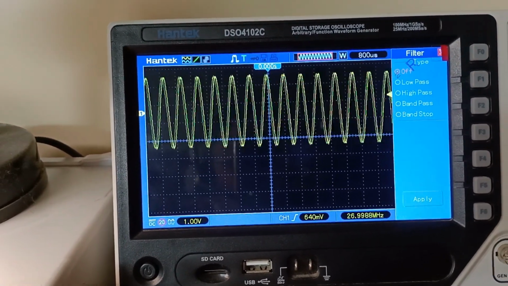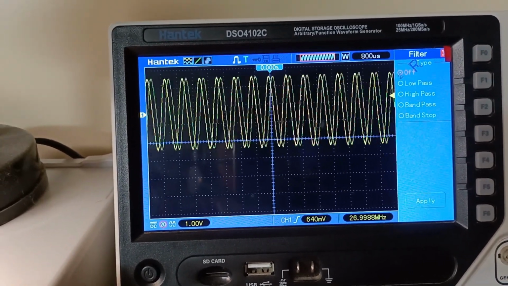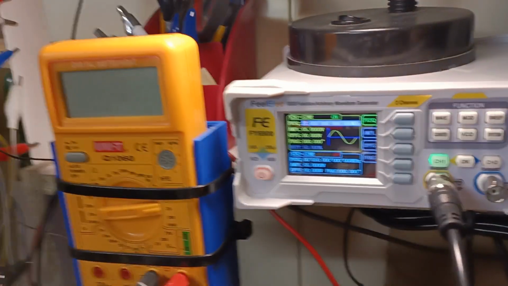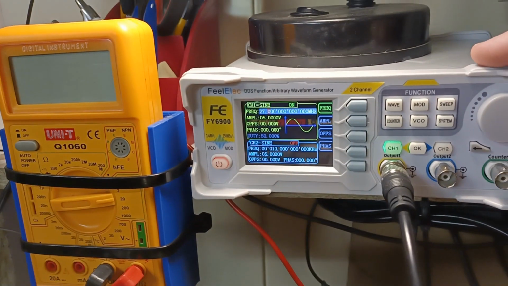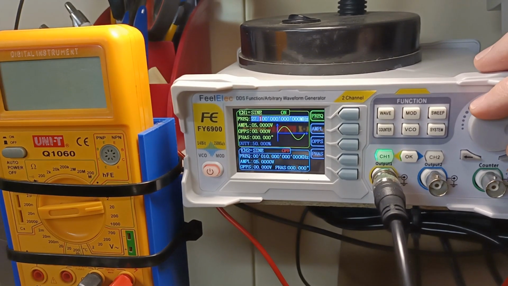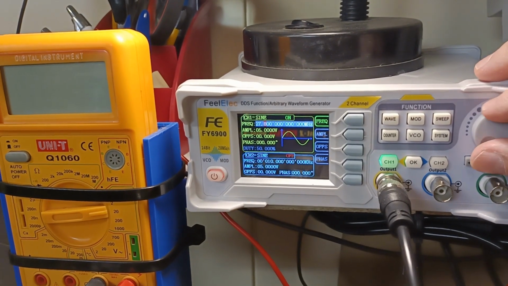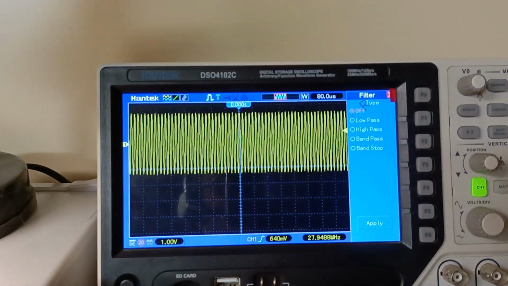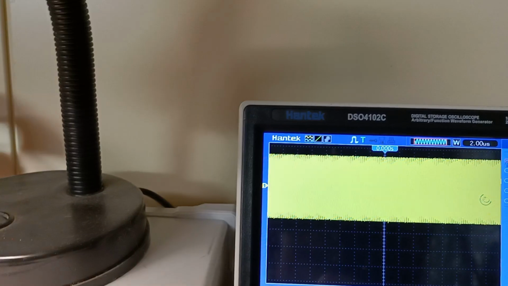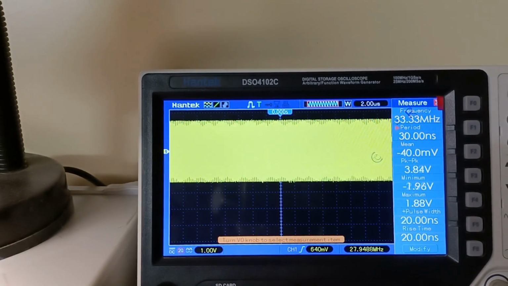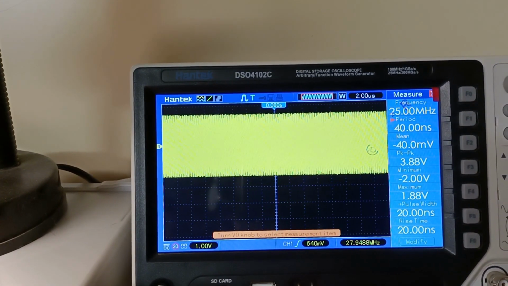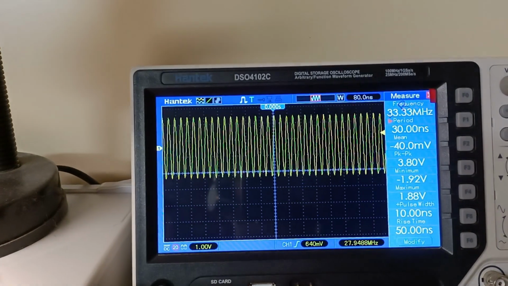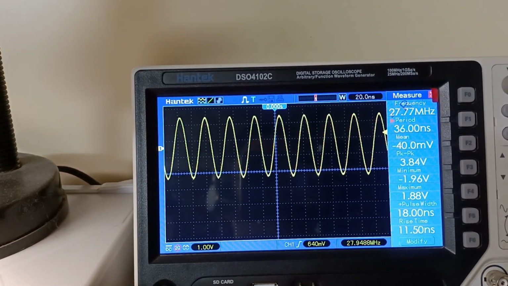Now it says we're doing 27 megahertz. The car's actually meant to be at 0.95, so let's do that. .95 megahertz. Yep.